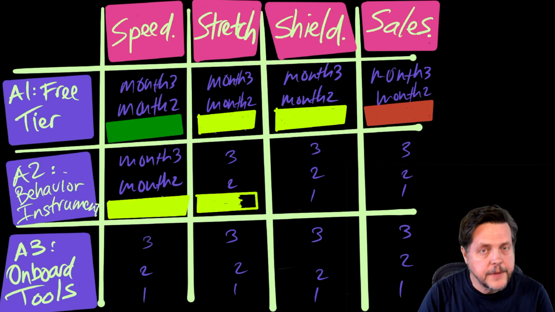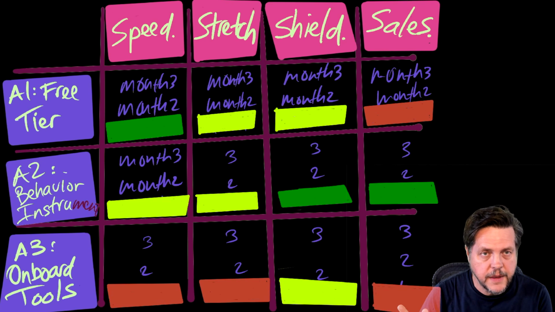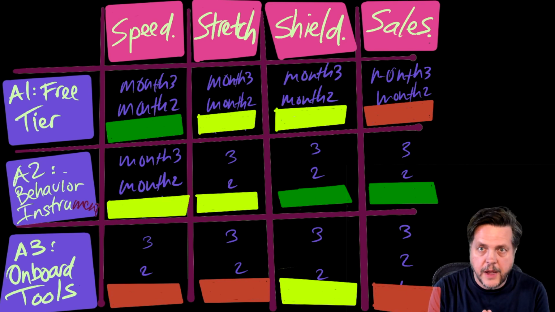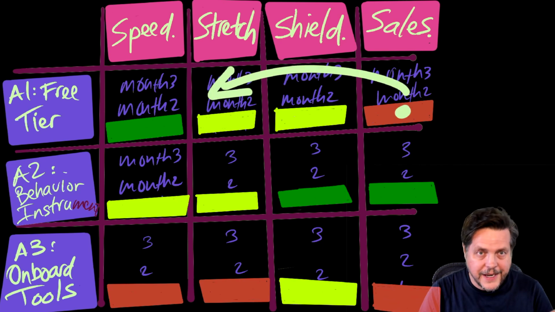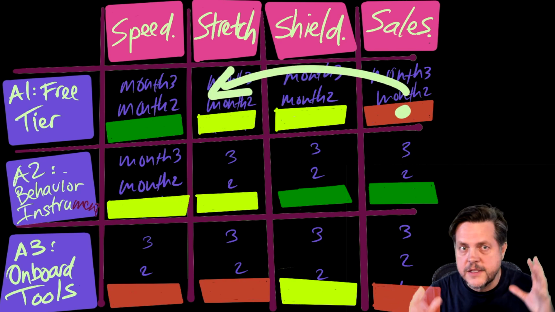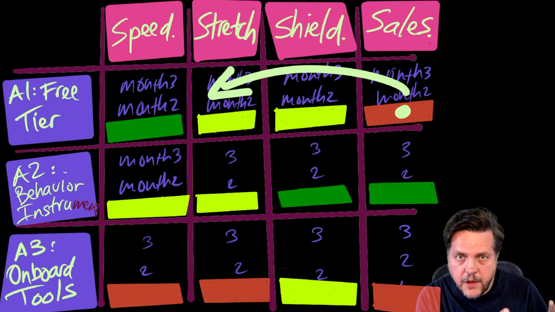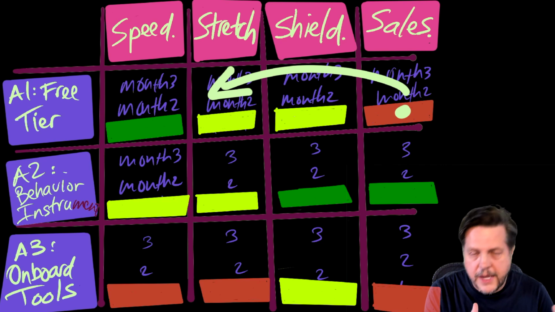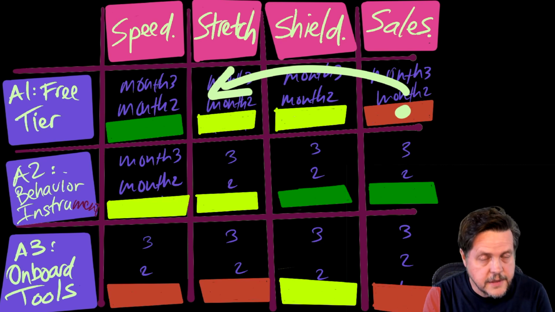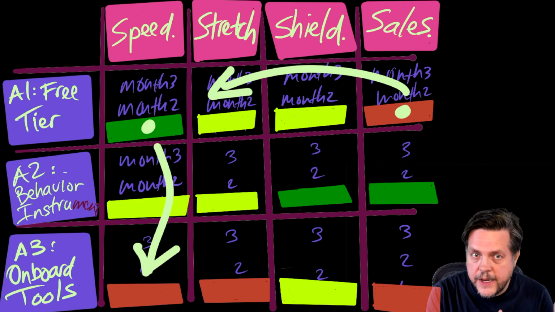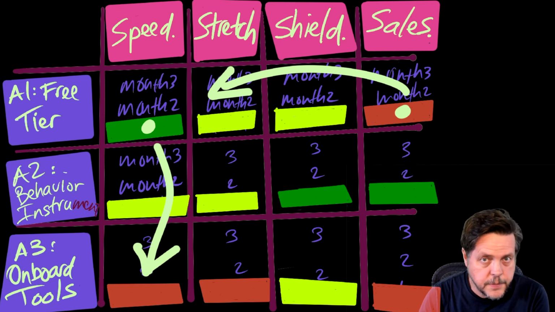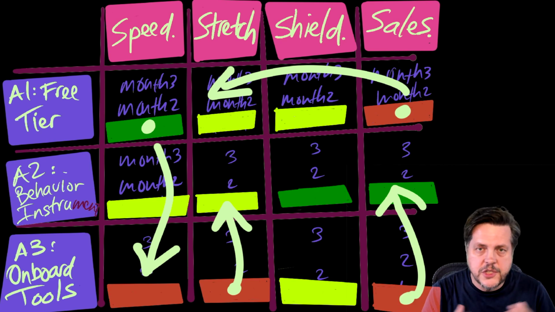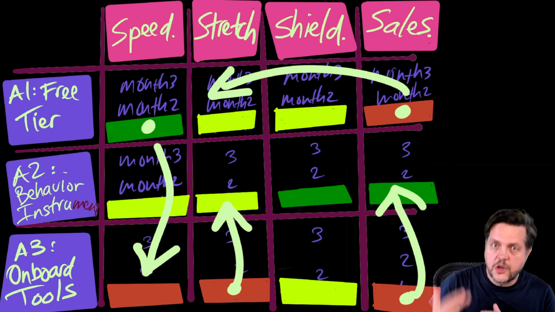Now, let's do some updates for the rest of our actions for the first month. Here are some interesting interdependencies that the C-suite might ask you about or that you could possibly highlight. For instance, A1 sales is red because A1 stretch is yellow, and so we don't have the right outside consultant to help us with our pricing strategies, for instance. Or A1 speed is so green that it has affected our ability to perform in A3 speed. And so we can take a look at how the various actions are impacting each other, and this creates conversation, hopefully, in the C-suite.